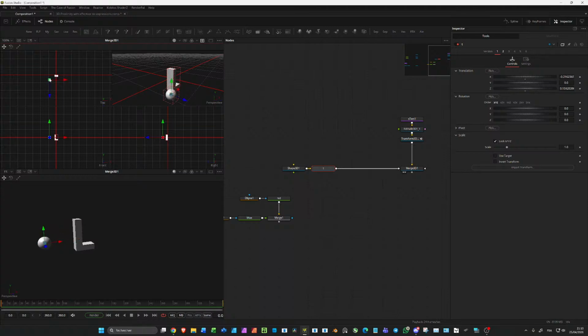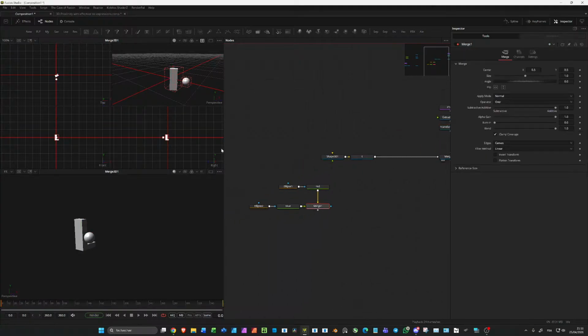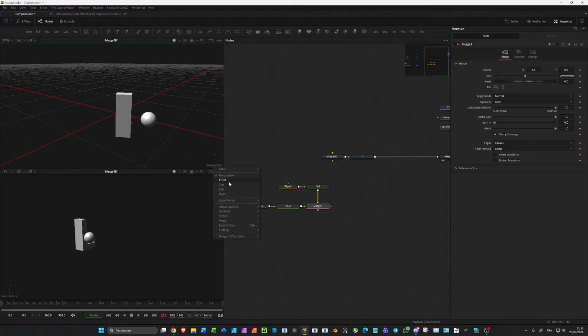Thank you, Yoro. Also, I wanted to add that it's not just the rotation that can be modified. You can modify any parameters of any nodes. And also, since we're trying to replicate this axis right here, let me go into the top view.